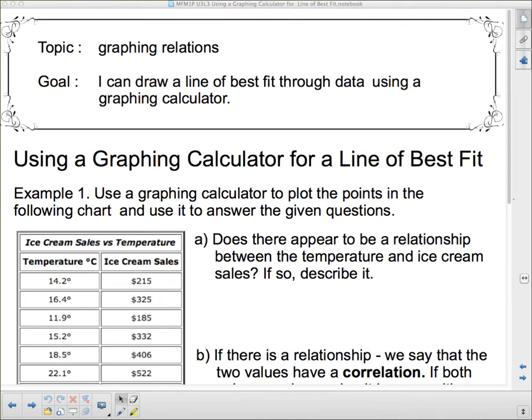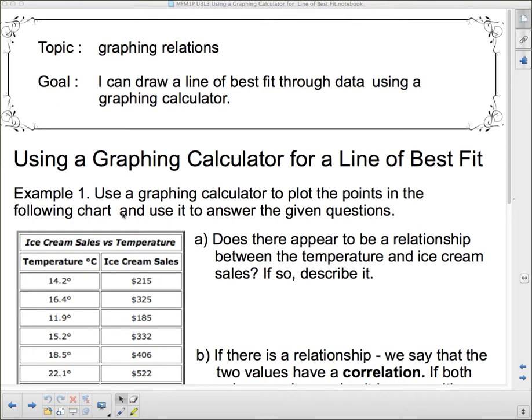if you follow the steps as you go along, pressing pause when I'm giving you information and entering information into your graphing calculator. Hopefully I'll be around while you're doing this to give you a little bit of extra help with the calculator if you need it. So if you haven't picked a calculator up already, go and get a calculator. So we're going to do this by example.